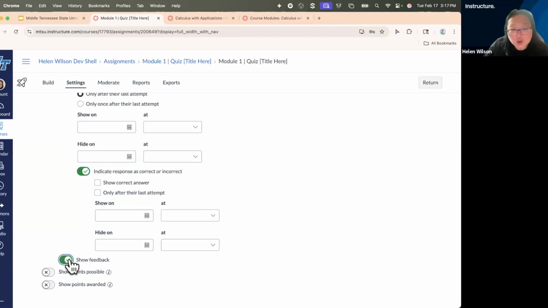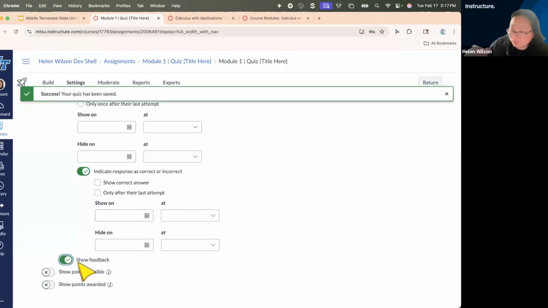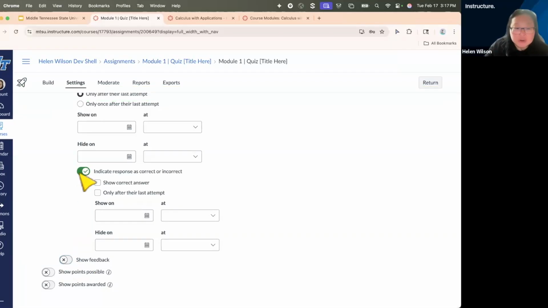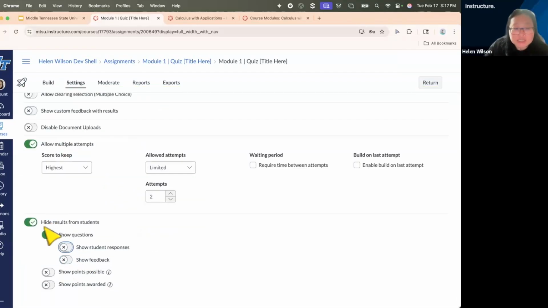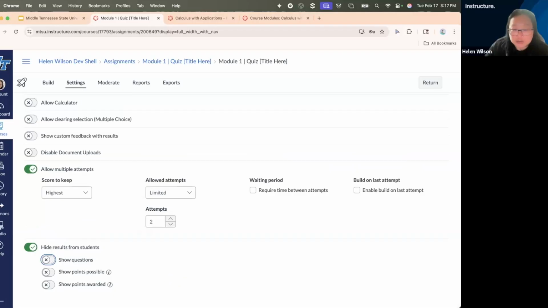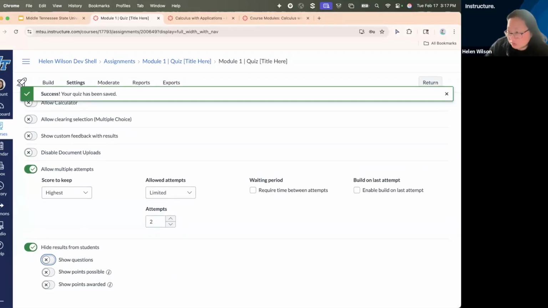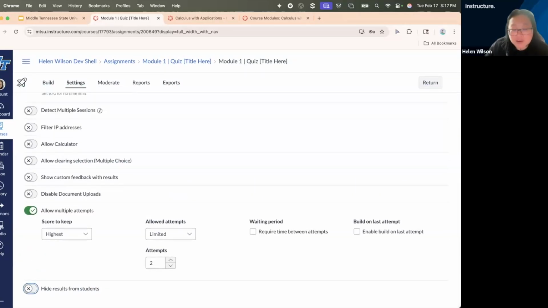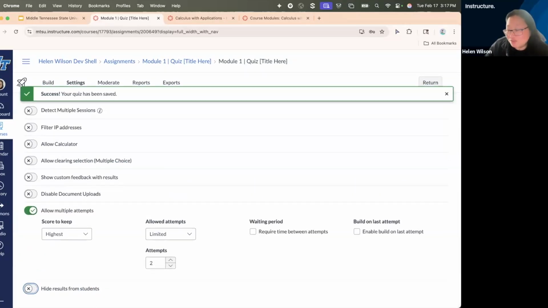And you can also show personalized feedback that you enter when you create the questions, or not. It's up to you. Otherwise, for a very secure situation, this is it. Hide results, but don't have anything else showing. On the other hand, if you have this on, everything shows. I hope that makes sense.